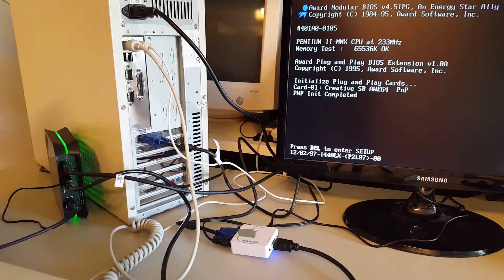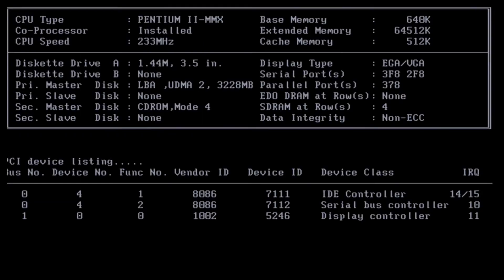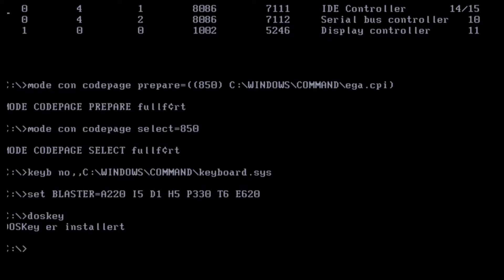I have now connected the converter to my Pentium 2 computer. I'm running it through the HAPOG PVR2 to record the screen, and the output is showing on my LCD Samsung monitor. The first thing we see is the boot-up — that was the BIOS menu at 640x480 in 60 Hz. Then very briefly it showed the boot-up screen, and probably that screen too is 720x400 at 70 Hz. As you can see, it looks OK.